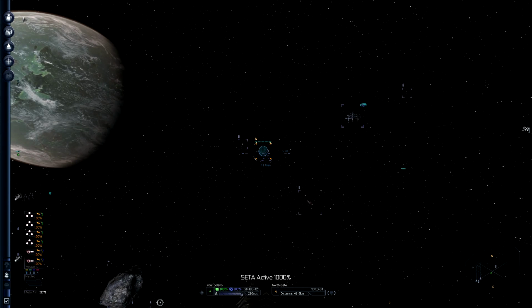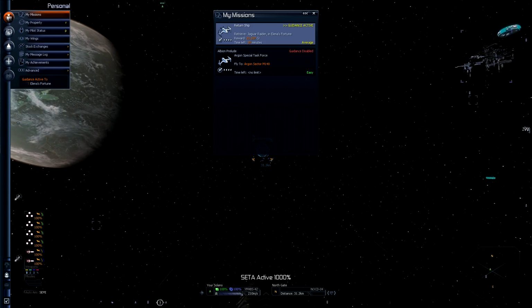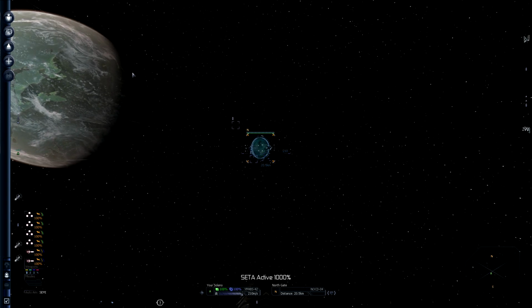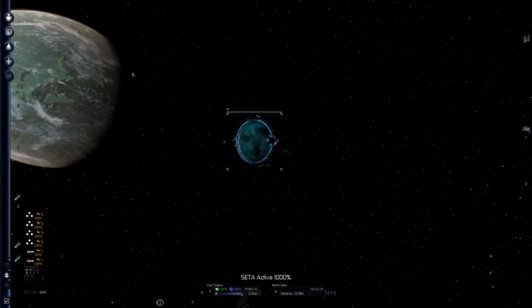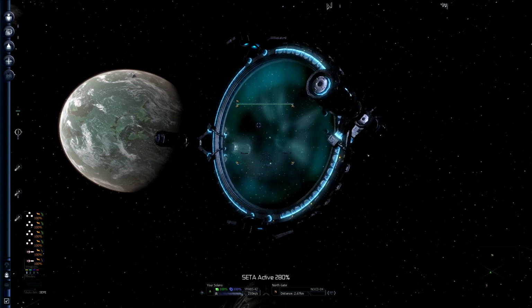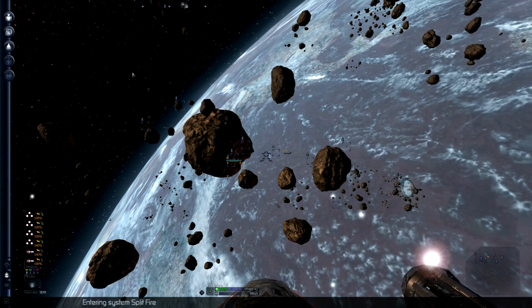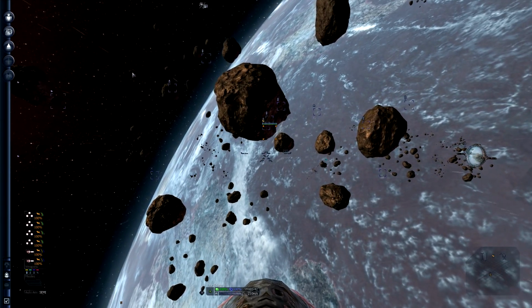How long do I have on this mission before I get fired? Okay, 39 minutes. Alright, I think we can do that. The Argon still want me to show up and help with their stupid war. Like, I don't want to get destroyed by the Terrans. They've got really badass ships. Pew pew! Entering system, Split. Oh, man! It's another system away? Crap.